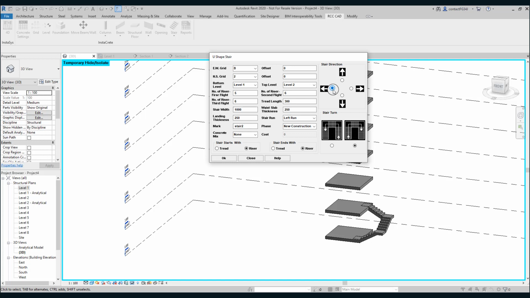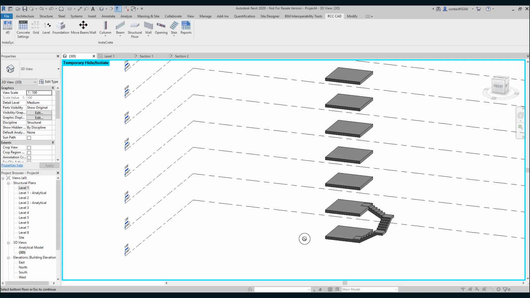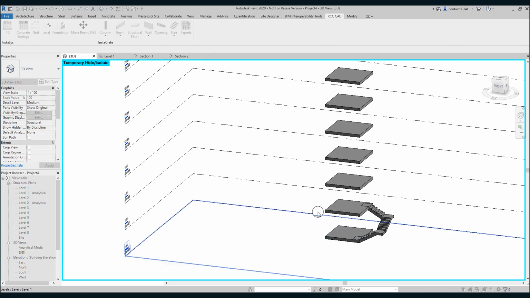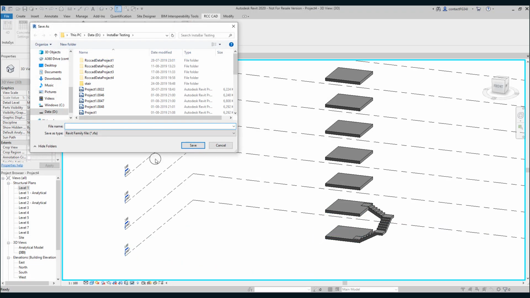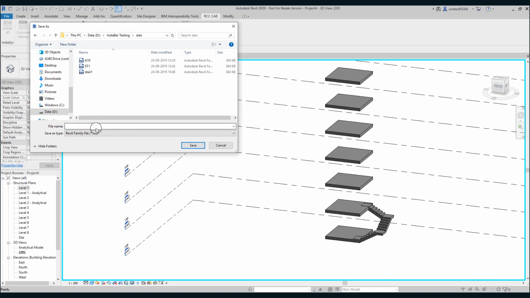Select this direction. As my first flight is from east to west, I have to select this arrow. Select the tread option, that is, stair starts with a tread and stair ends with a riser. Click OK. Select the bottom slab and the top slab. Save the family.